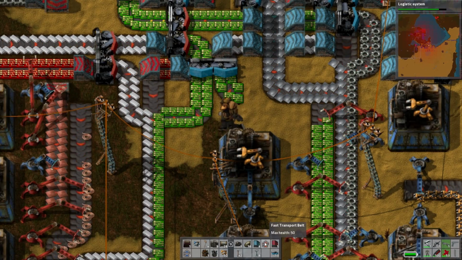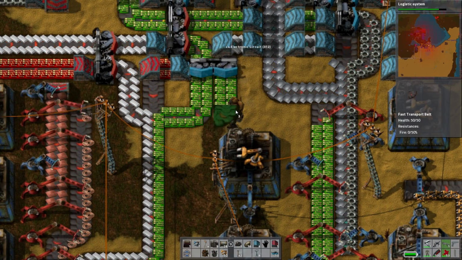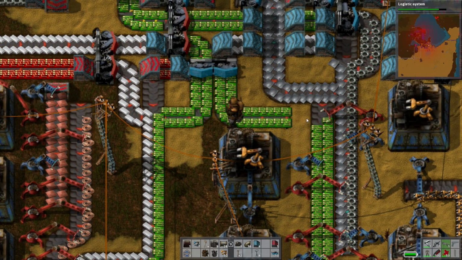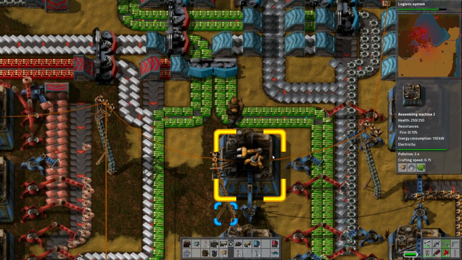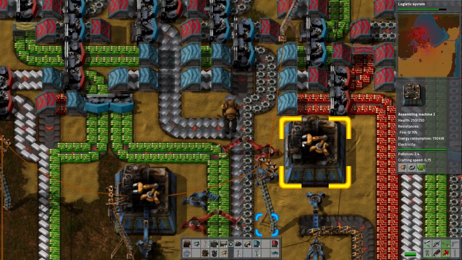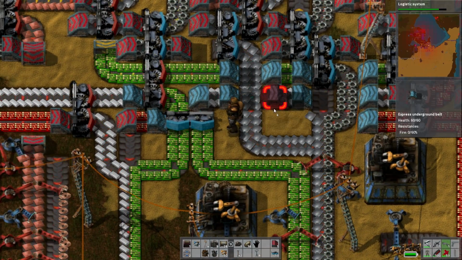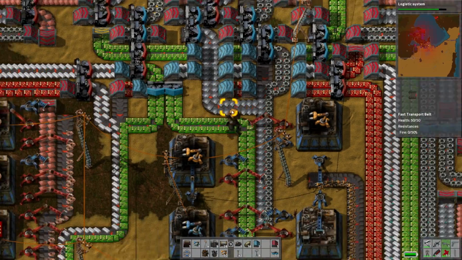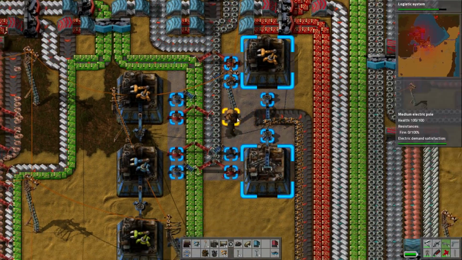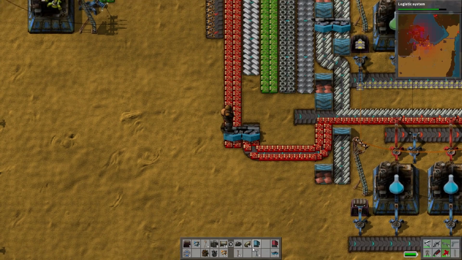That goes there. And that goes to there. And then the last detail being our underground advanced circuits. There we go. I think everything's getting through now. Good stuff. Okay.